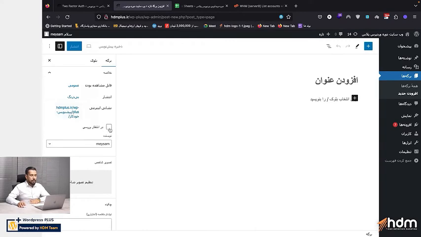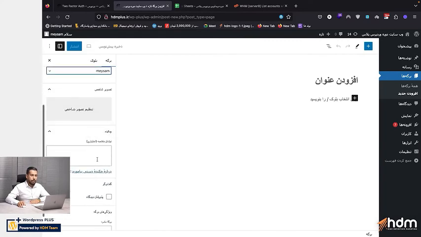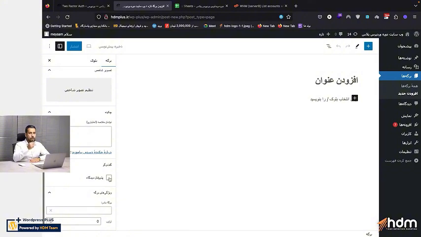I can mark it as pending review, meaning I can define that someone comes in as an operator in my system to add the content, and then I, as the admin, can approve it later. I specify the author, I can define a featured image for it, and I can add a summary of that content. Guys, summaries are not very useful on pages, and are mostly used in posts. To enable comments or views on that page, we can grant access here so that the page I'm creating now can either receive comments or not.